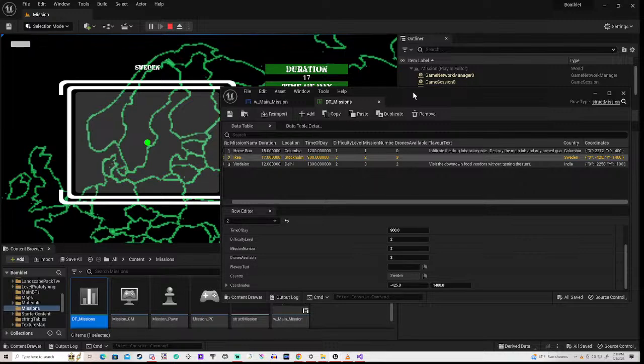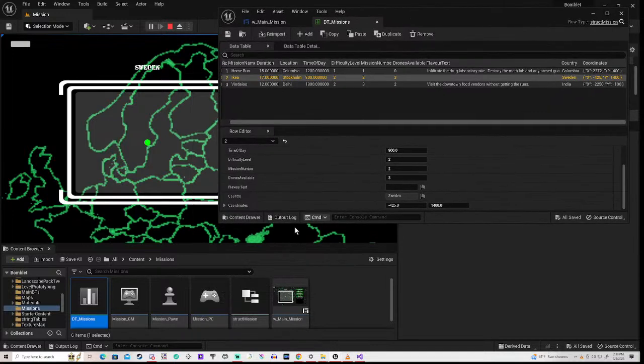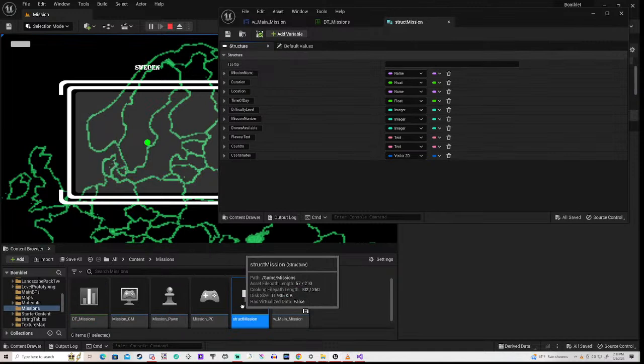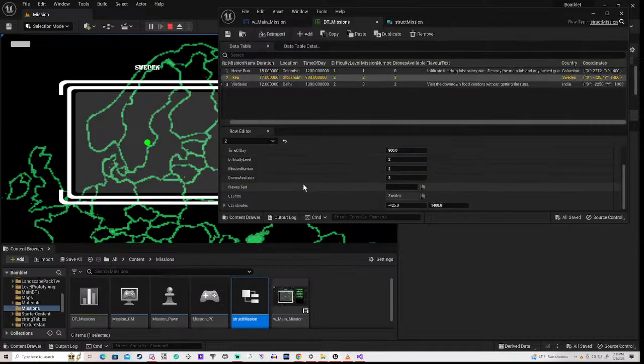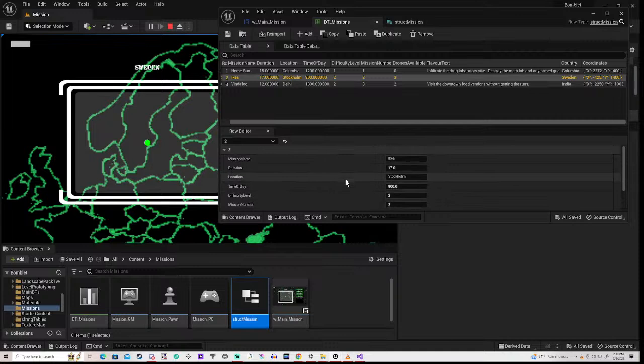So really what we need now is to change the struct. Right, we've got country, location. So the question is, what have we got in location for these? Stockholm. Right, so we've got it. Country is Sweden. Right, Delhi.